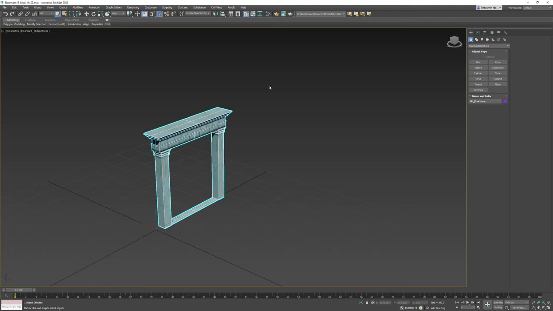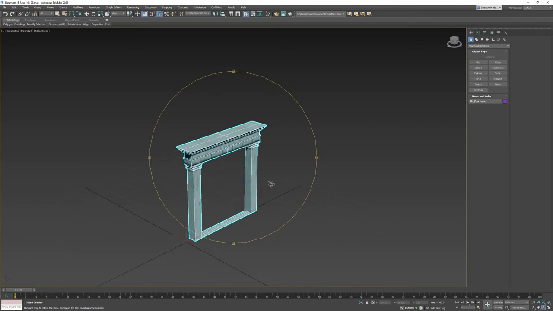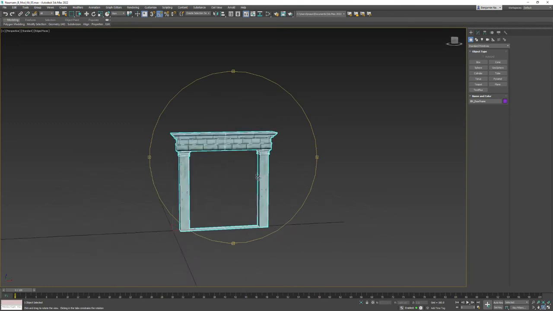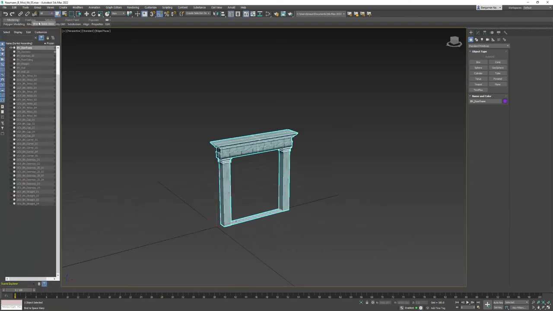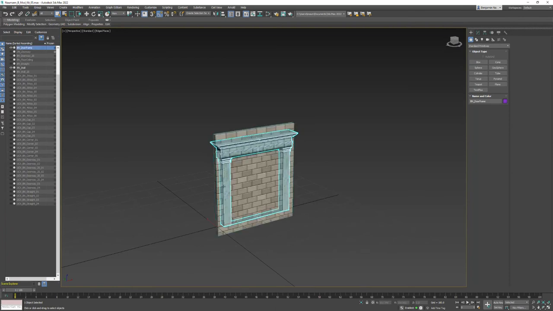All right, this is the next tutorial in modular kit building. Previously, we had gone through and cleaned up our arch for use inside a game engine, and then we cannibalized it to make a door frame. I'm going to go ahead and expose my Scene Explorer again. Here it is. And let's just get our wall in here.